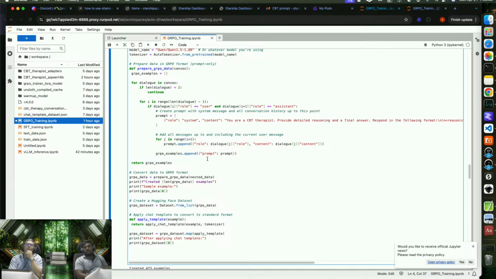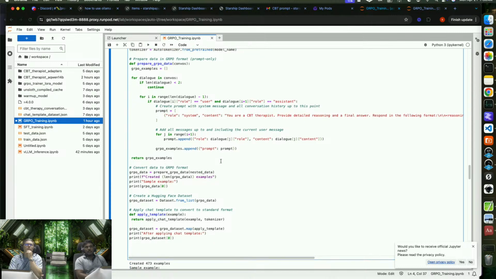For the prompt tag we get all the questions instead of the complete output, and we are converting it to the Hugging Face format.